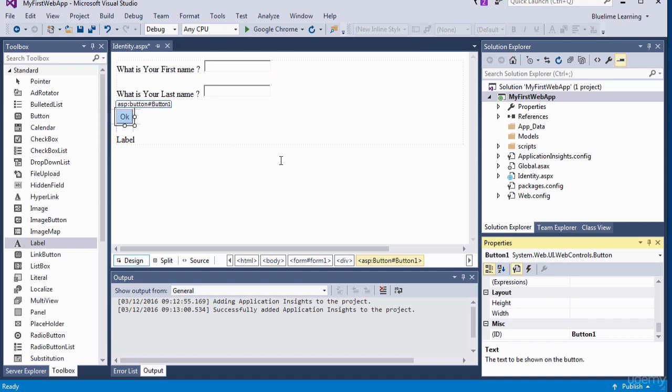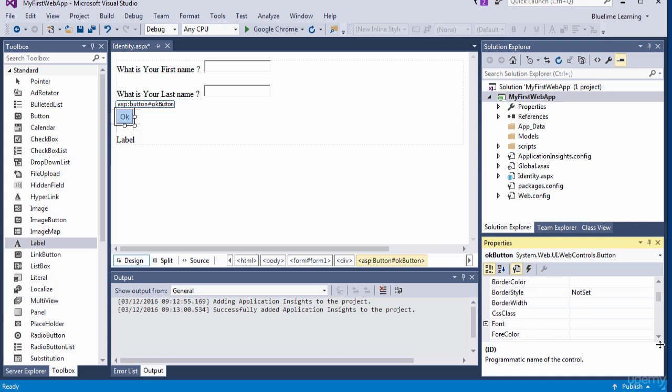I am going to make some changes to the button control. So I changed the text, but I didn't change the ID. Notice the ID here is still showing button. So what I'm going to do, I'm going to swap it around. I'm just going to call it OK button, lowercase, which is a camel case. Alright, and then I'm going to go to the text. The button should have a text.